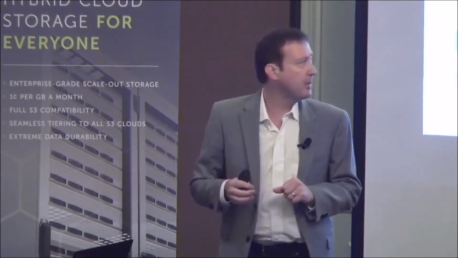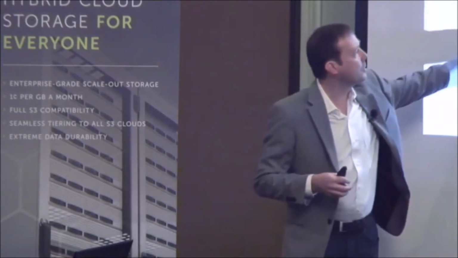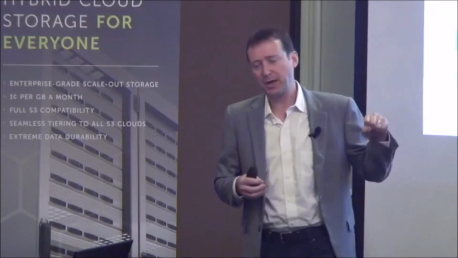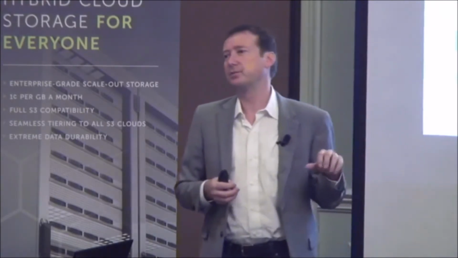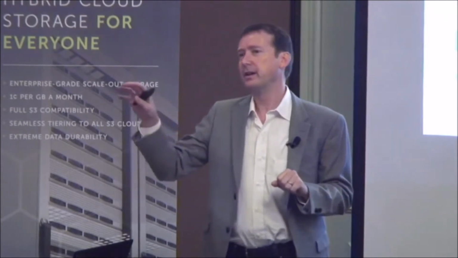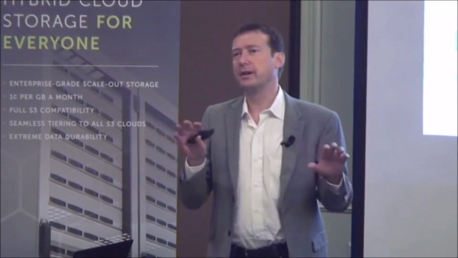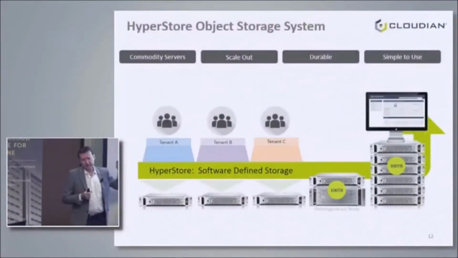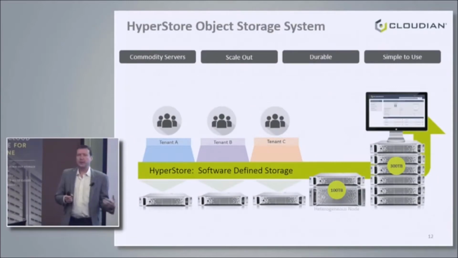What's really unique about this is you've got a platform where every one of these tenants can have different policies and even different replication policies. So at the same time, you can have replication running and erasure coding and different techniques for erasure coding running for each different tenant. And we'll show you that in just a second. And then, of course, it's scale out. You can add nodes on the fly. We're going to show you how we do that.